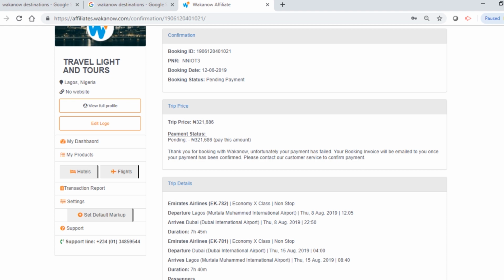You have the option to edit. You can edit and remove whatever you don't want the client to see and all that. But the good thing is that the invoice will actually carry the amount you want the client to see. And there are actually some clients who want an invoice that shows price. So this is optional. You can choose to do a markup on the site or not.